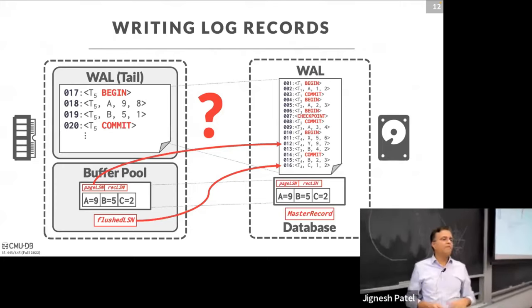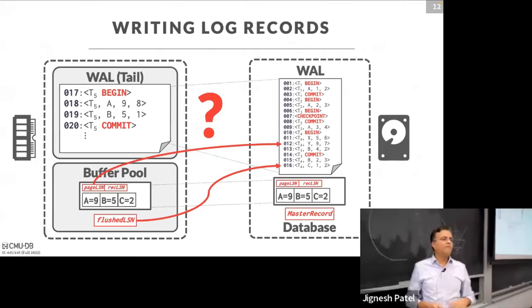So CLRs are these things that will have these two log pointers. We'll write the log record when we do the abort. Then we'll analyze the transaction's updates in reverse order. So in the slide, as you saw, if I had an update followed by a second update and a third update, we'll undo the third update first, then the second, then the first. We'll undo in reverse order, to get the correct result.